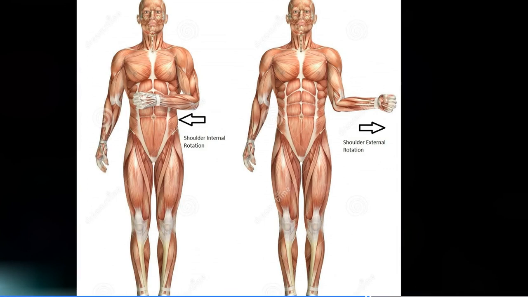All right, only ball and socket joints can rotate. Okay, so what we need to imagine here, I know there's a forearm and a hand out here that's giving you an indication that something's moving across the body or away from the body here, but the actual movement is occurring along the humerus, which is in the shoulder here, and that is a rotation occurring here. So this stuff is simply moving with the bone that is rotating. Here's where the movement originates, and this is just an appendicular part of the arm which is following along that movement. Okay, so when you rotate your humerus internally, so you turn it in towards your pec muscles and torso, then that's known as internal rotation. And when you rotate it externally, it's known as external rotation.